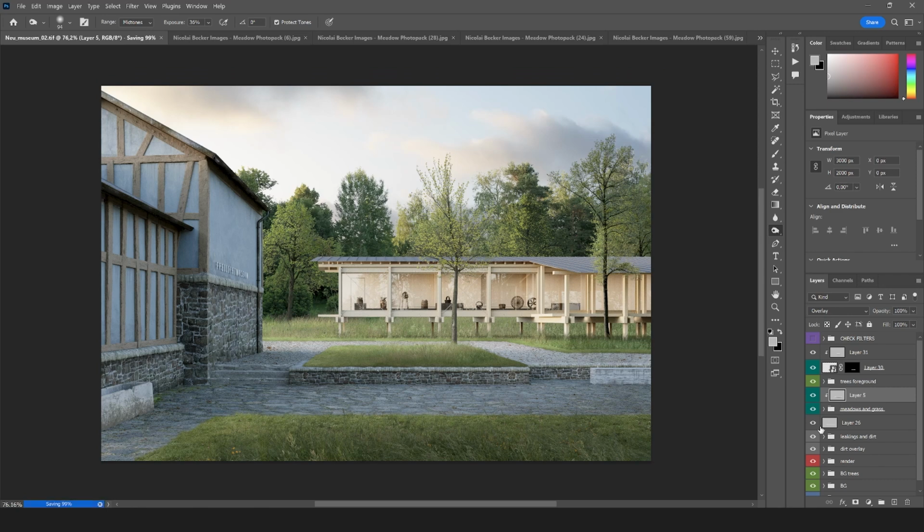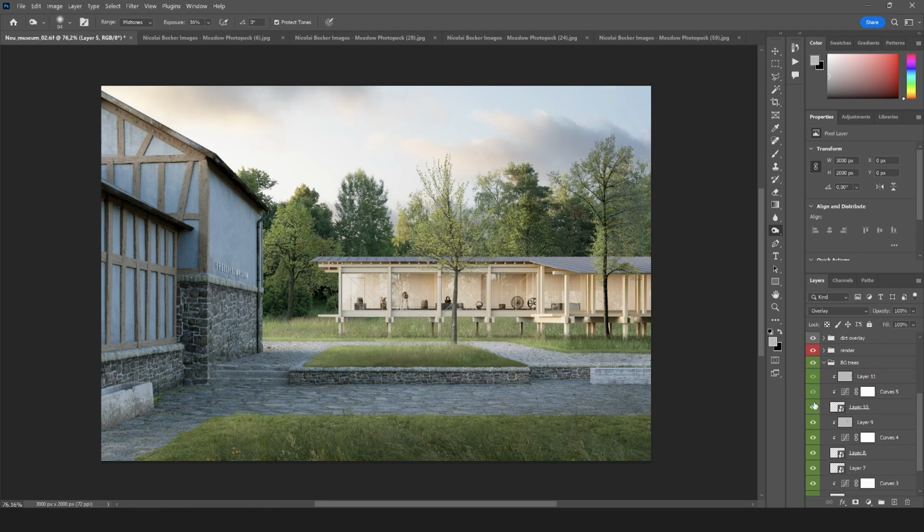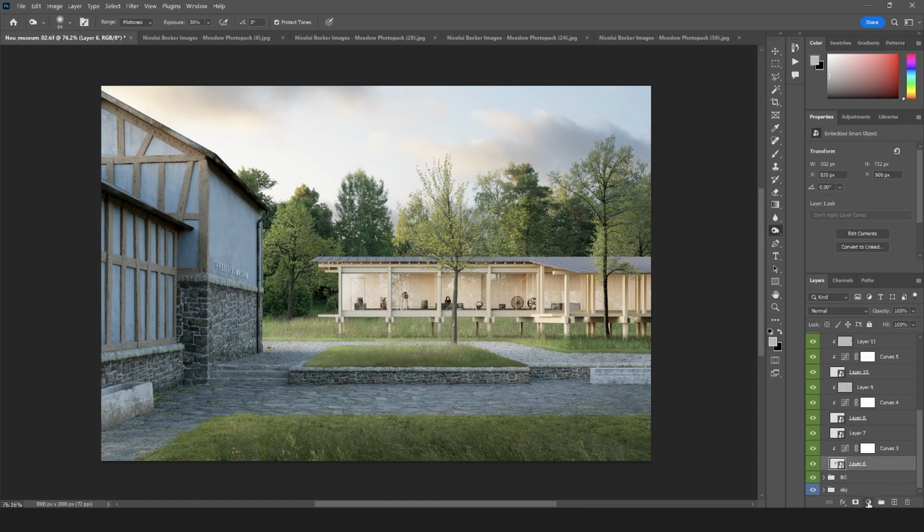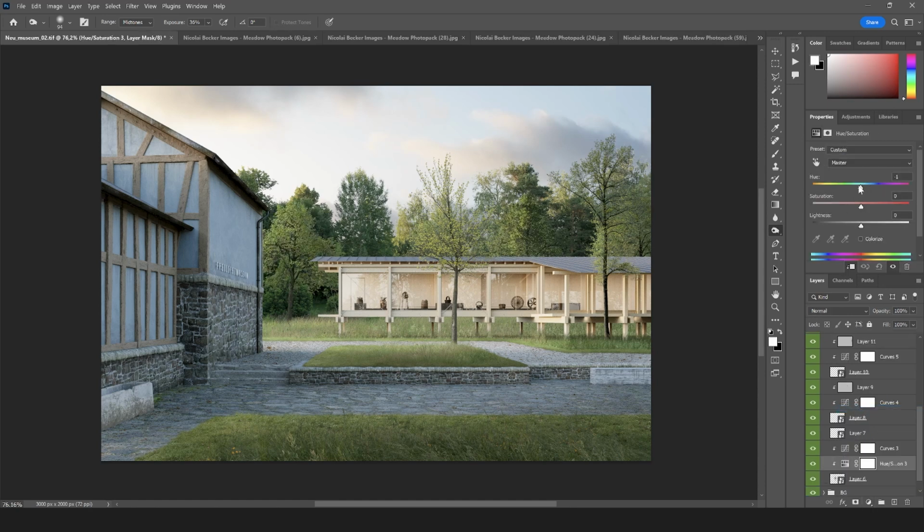Alright, now I start to look a bit more on the color. And for this tree, I think we can also bring the greens a bit more into the yellow range.